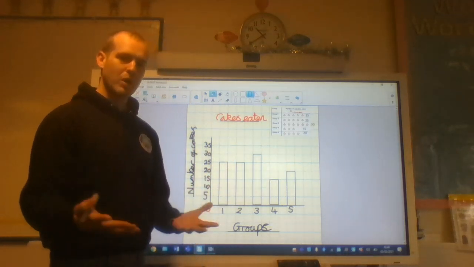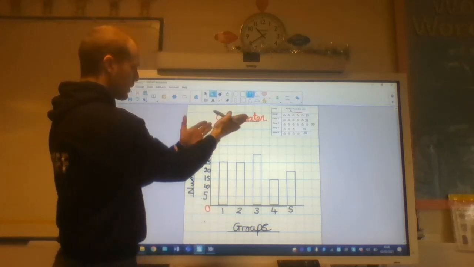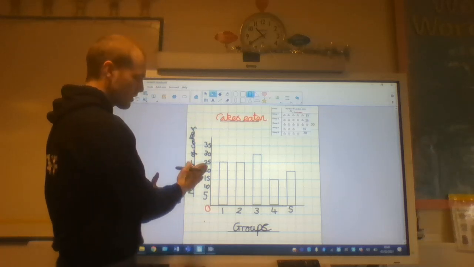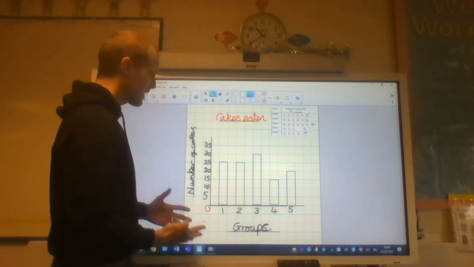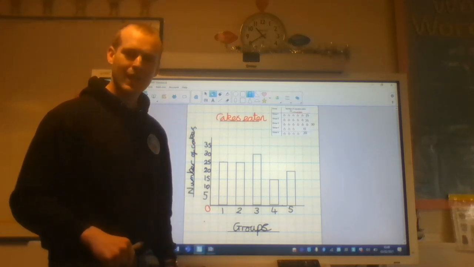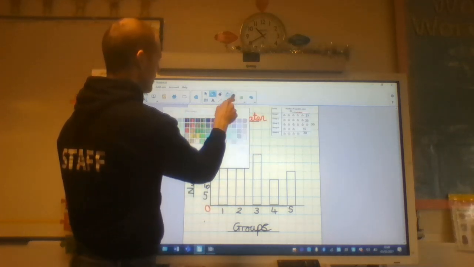I've created my bars. I've stopped at the right point. I've got my title. I've got my x-axis. I've got my y-axis. Sorry, my x-axis going along here. Okay, everything's labelled nicely. It's just lacking something now. Lacking a little bit of colour. So let's pop some colour on, shall we? Let's see.